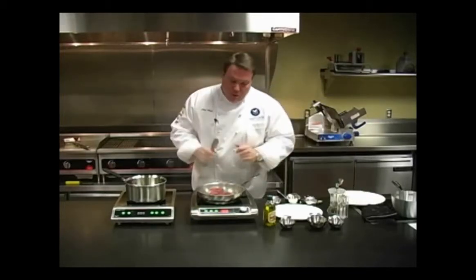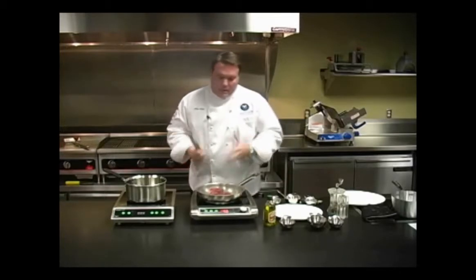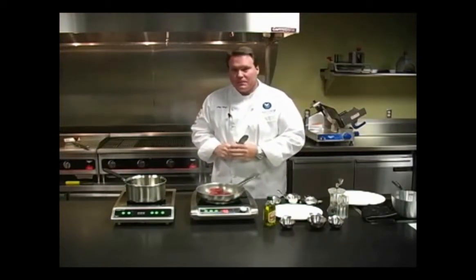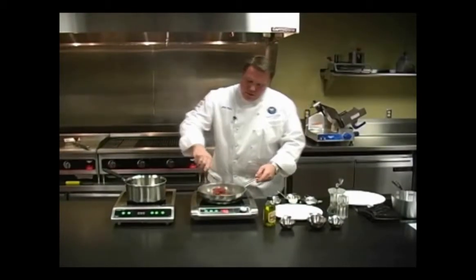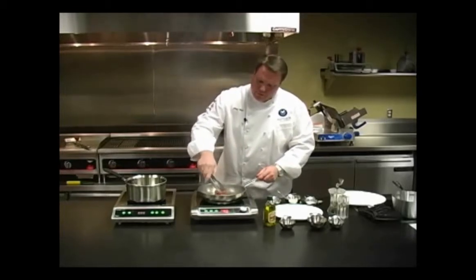And again, with the Mirage Pro, we can take this down a little bit if we'd like. But we still want to get that nice high heat to give a nice sear on our fillets. Okay, now we have one side nice and seared. Go ahead and turn these over and we'll let the other side see some heat.